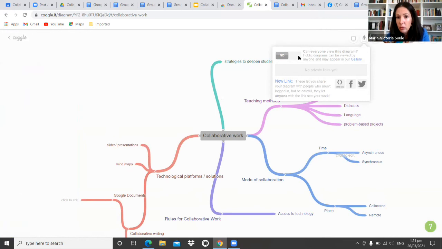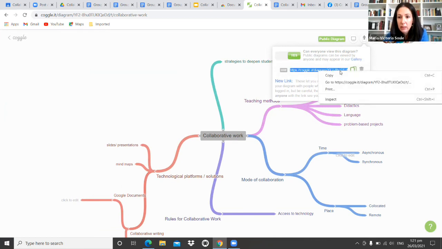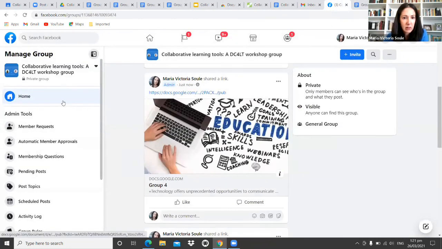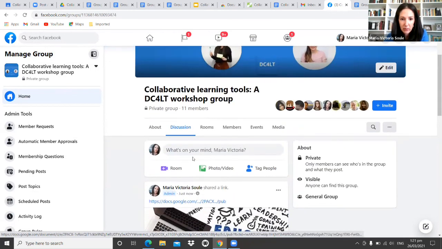No, so you need to change it to yes, okay, because otherwise nobody will be able to see it. And we need a new link, okay, and you copy that link, and this is how you can share the mind map.